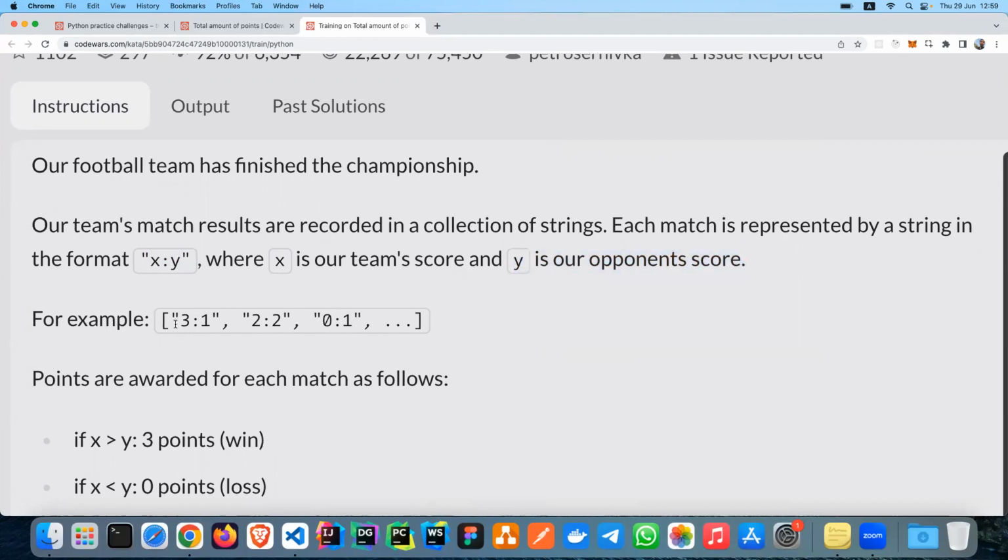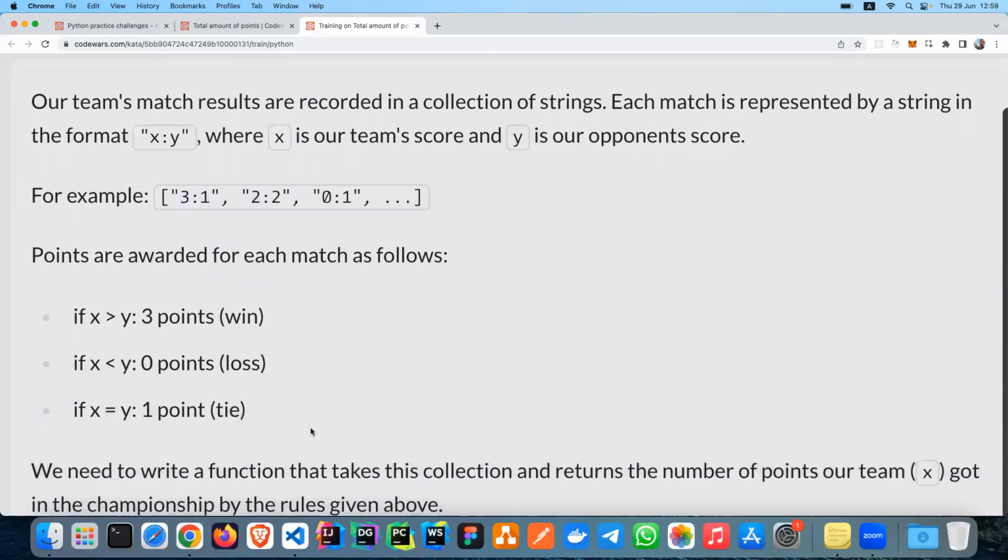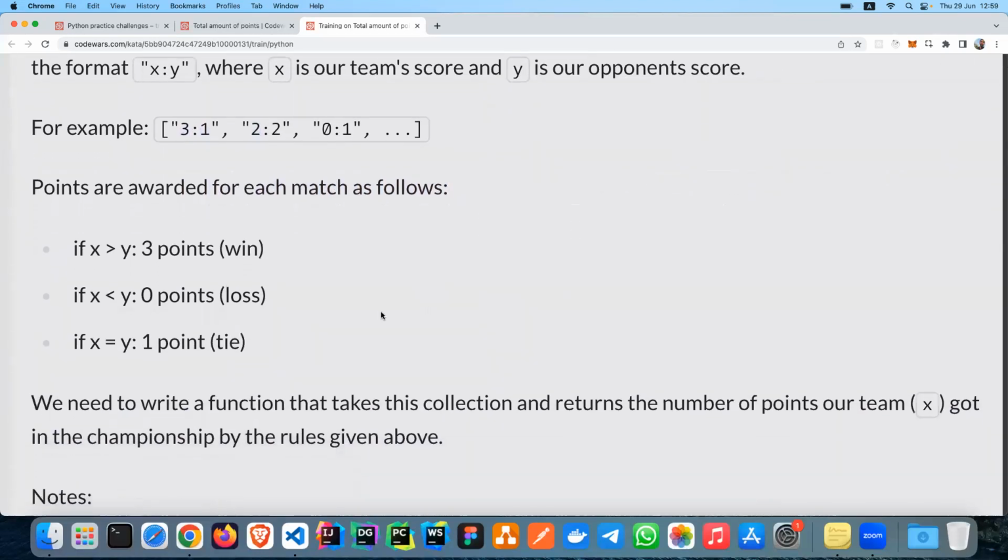For example, 3:1, 2:2, 0:1. It means that, for example, my team scored 0, opponent scored 1, my team scored 2, opponent scored 2, my team scored 0, opponent scored 1. It's just a list of matches that happened. Points are awarded for each match as follows.